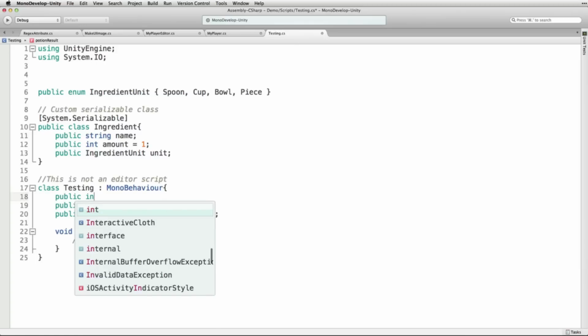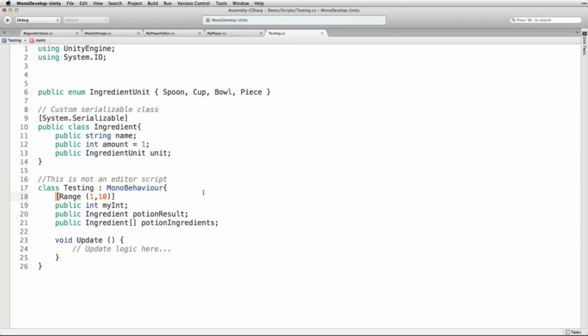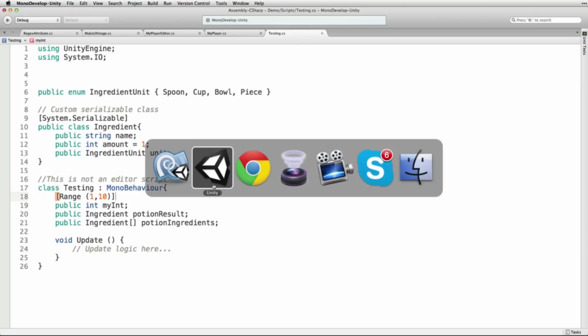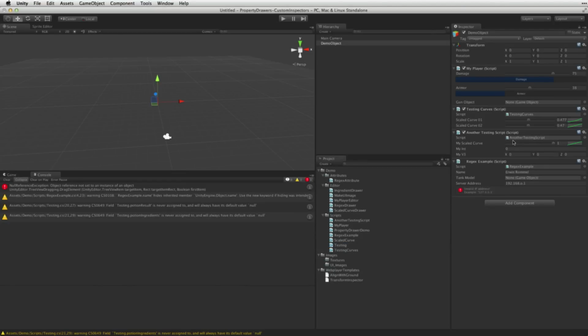Public int my int, but you can put a range value in front of it. This is a built-in attribute that is essentially acting as a custom inspector. Yeah, so there is a range there. Another example of using property drawers.